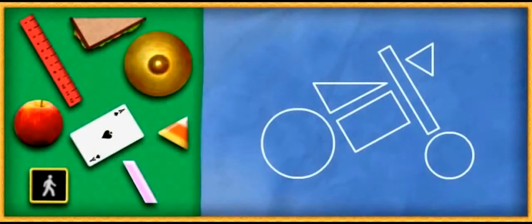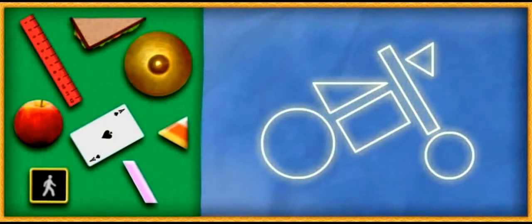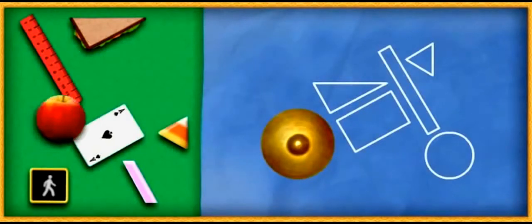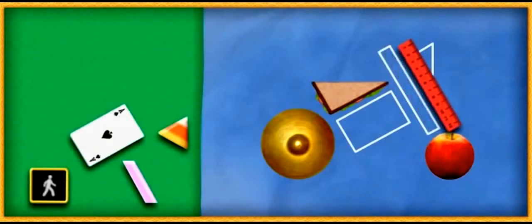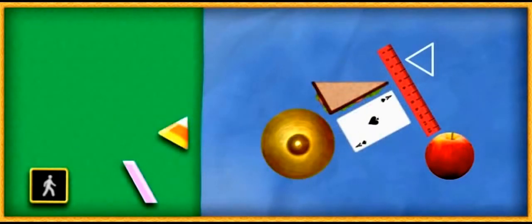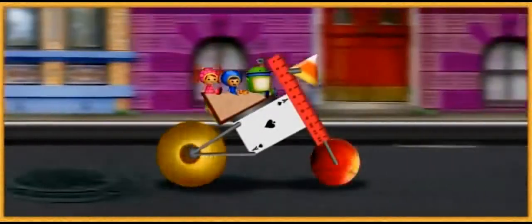Umi friend, will you help us look for the shapes to build a super fast motorcycle? Let's get started. Click an object to pick it up. And then click again to put it on the right shape in the blueprint. A circle. It's completely round. Awesome! A circle. A triangle. Three sides and three angles. Yes! A rectangle. A rectangle. Two long sides and two short sides. Good job, Umi friend! A triangle! Umi-rific! Almost finished! Super Shape! All right! It worked! Now let's catch up with that Shape Bandit!